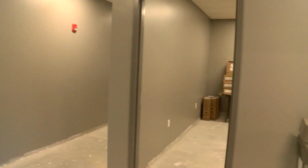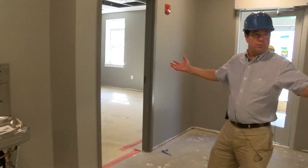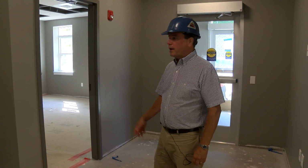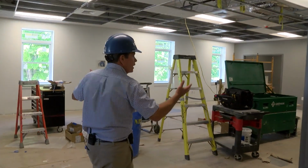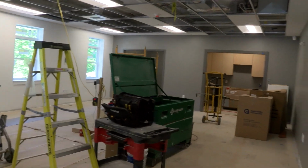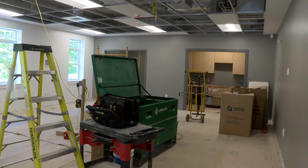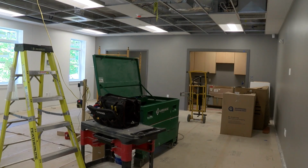So I'm entering the office area through the public vestibule, and this is the main lobby of our administrative office area. To my right is our radio room and reception area. We have our main training area. This also will act as our new EOC, which stands for Emergency Operations Center. And off of this area, we have a small residential kitchen and a storage room for all of the training tables and that type of stuff.